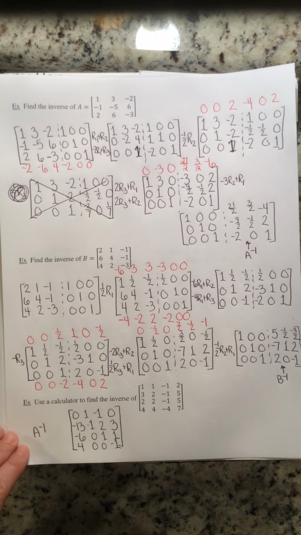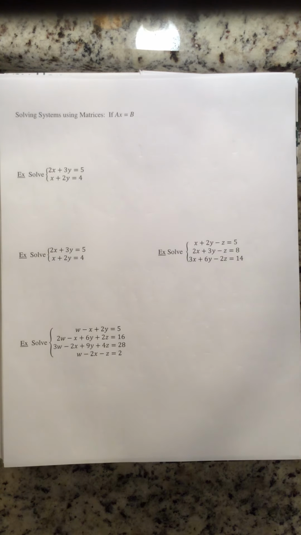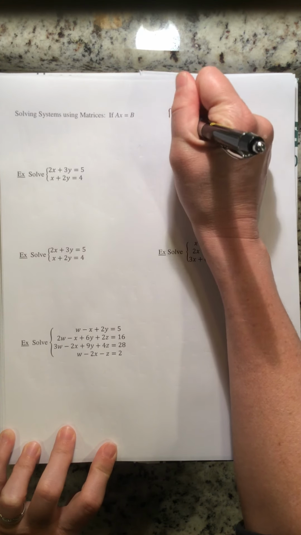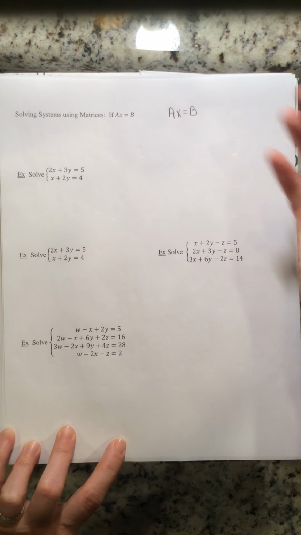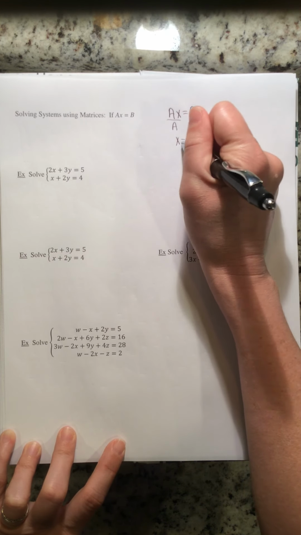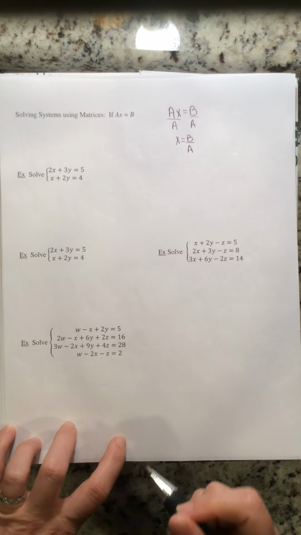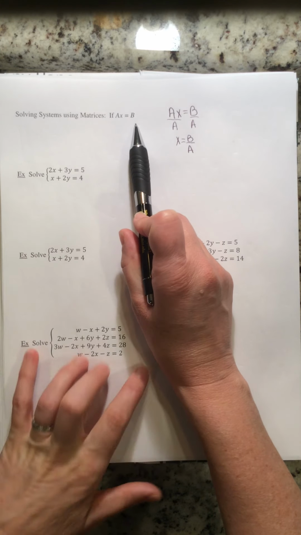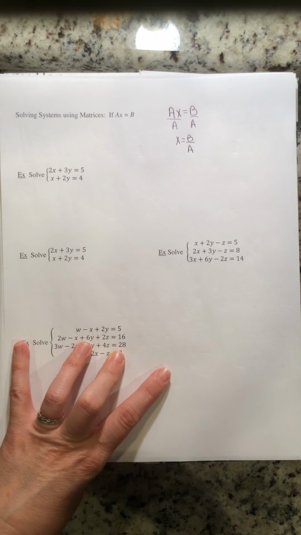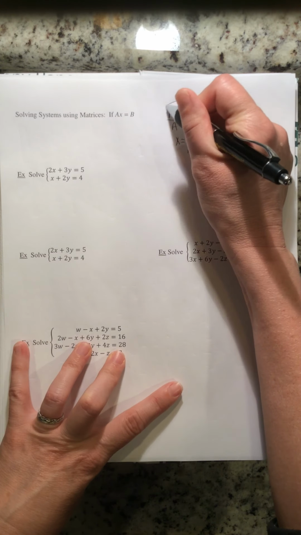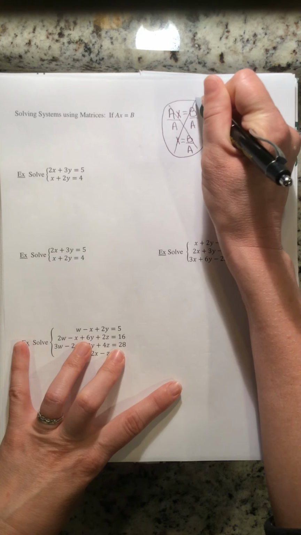We want to talk next about how to solve a system using an inverse then. So solving systems using matrices, if you were looking at this simple equation, AX equals B, obviously if A and B were numbers instead of matrices, if I asked you to solve for X, you all would tell me to divide by A, and X would be B over A. The problem though is that A and B aren't numbers. A and B are matrices. We talked about how to multiply matrices, how to add and subtract matrices, but we never talked about dividing two matrices. So for this reason, this doesn't work when A and B are matrices.